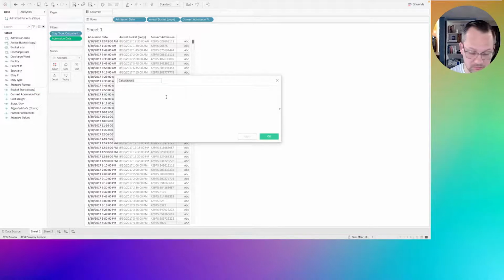Bucket trunk, take 2, because I feel like being silly.